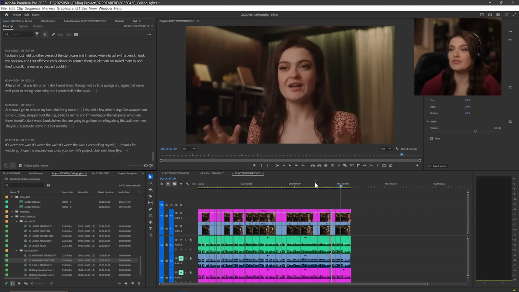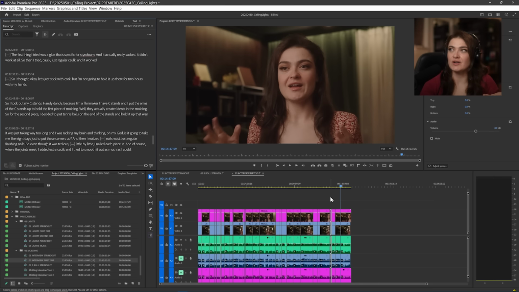I'm almost done with the first cut. In these 2 takes, I said a lot of the same thing. And so for me, I'm going to have to decide which version of talking about the same thing I like the most. For example, I talked about C-stands in both of them. So I want to put those clips next to each other so that it's easier to edit out later.